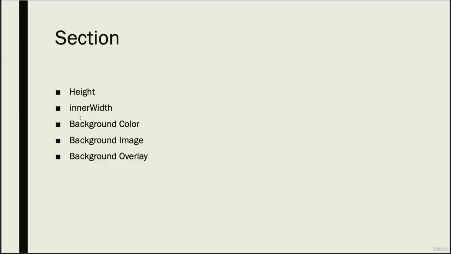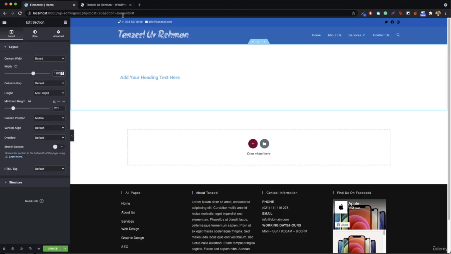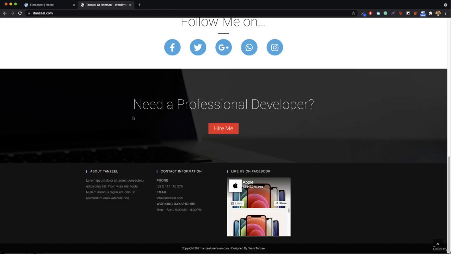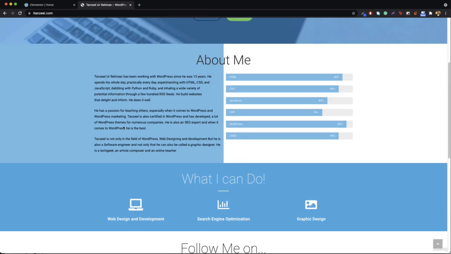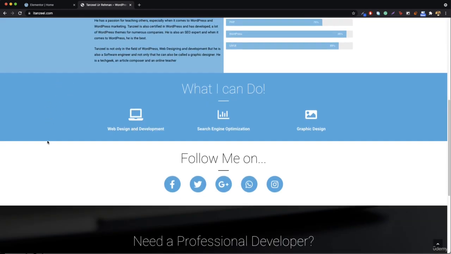Now let's take a look at the background color. You can apply a background color to any of your sections. If you take a look at this website, we do have a background overlay, but here we have a background color on this whole section that says what I can do.